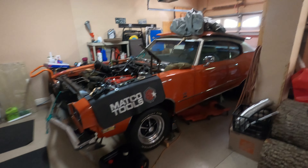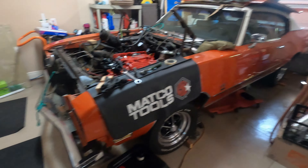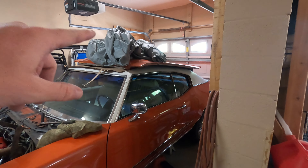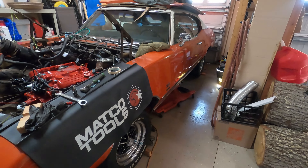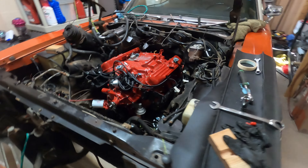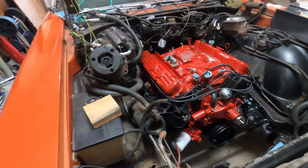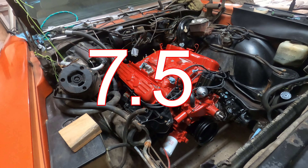There she is — she's up on jack stands all around. Got the bumper lowered so I can get that very valuable GS grille out of the way; I don't want to crack that. I've got the hood up sitting on some cardboard, and I've got it jacked up so I can have the suspension droop because we have the exhaust to install. I'll show you that here in a minute along with what I picked up.